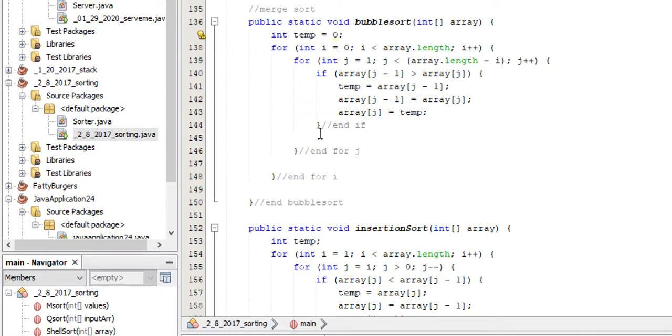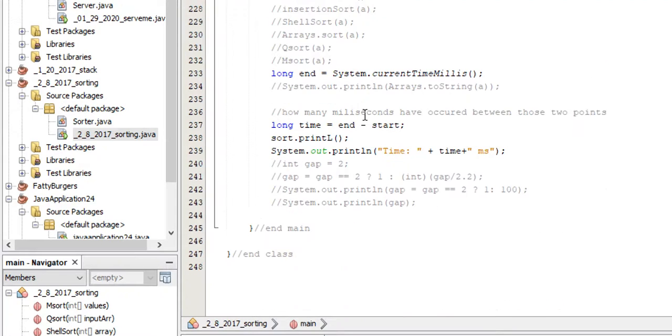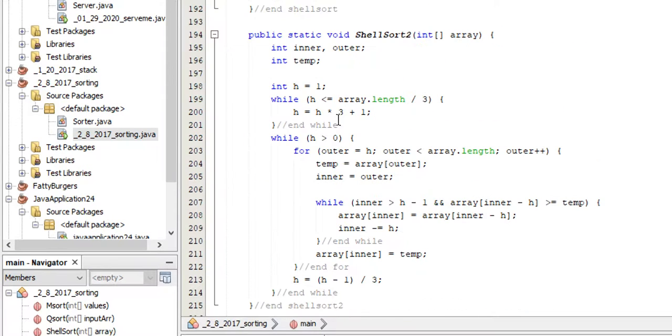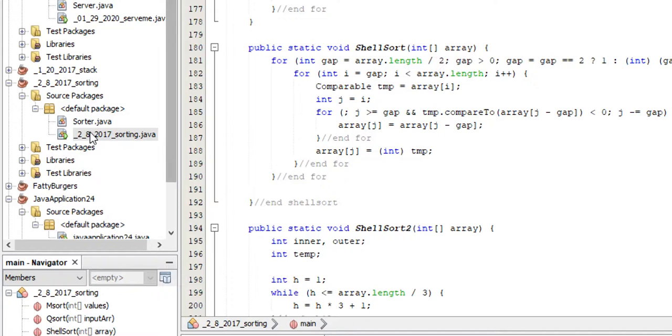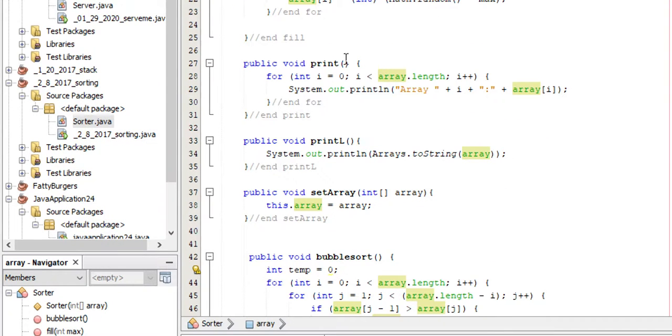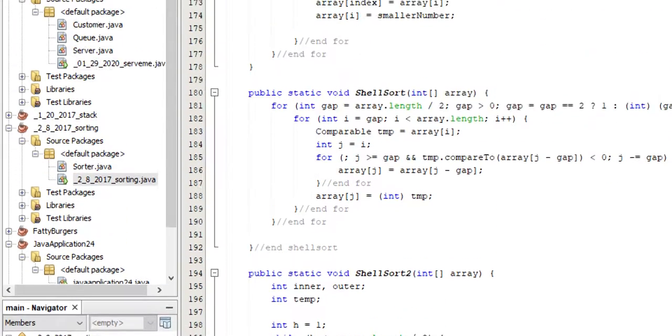If we had a project where we were doing a whole bunch of different things, you certainly wouldn't want things like this all in your main. We could erase pretty much all of this and just have like 10 lines here. And all the sorting code and all this other stuff could be shuffled over into this sorter object. And it has the prints and the different sorts we want. We can just pick and choose from there. All right, so hopefully that makes sense.